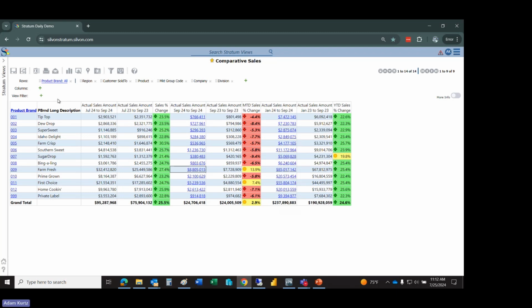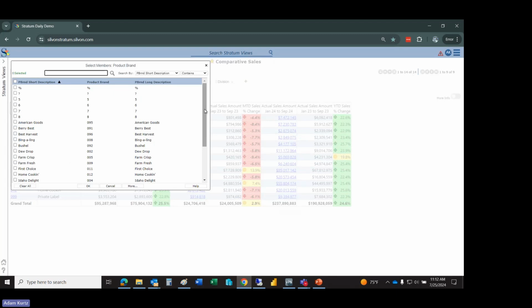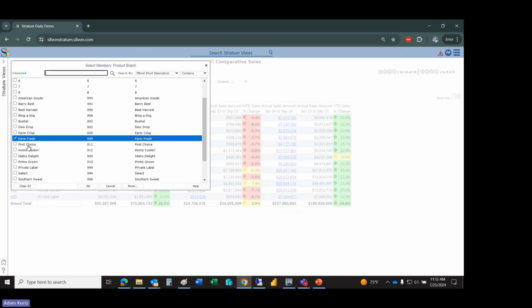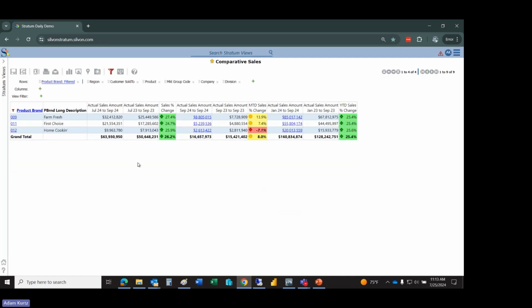Well, the first way to do that would be to come over to the product brand itself, the level, and if I right click on it, I can enter a filter option there, and I can select edit, and I can select which ones I want to filter on. So maybe I'm in charge of these 3 brands. So I very easily and quickly select those brands, and I click OK, and my filter is done. I've just applied a filter, and so if I were to save this view, it will then only show me those product brands from here on out.